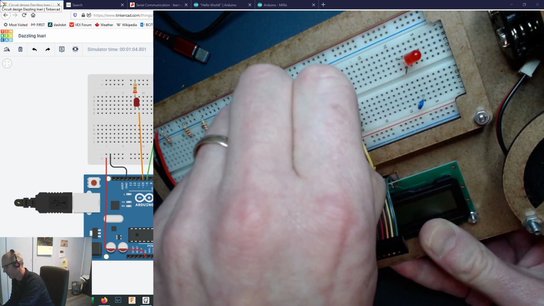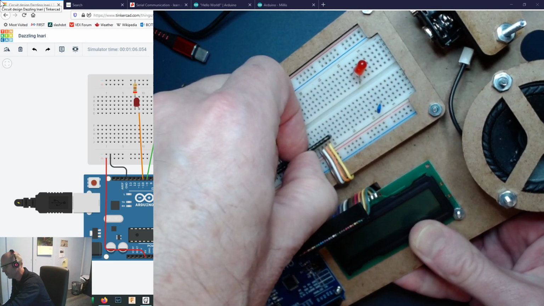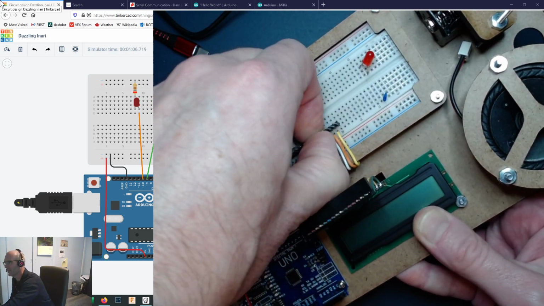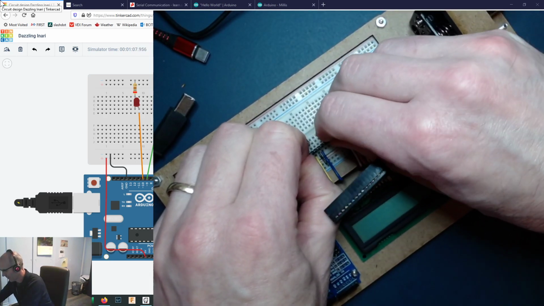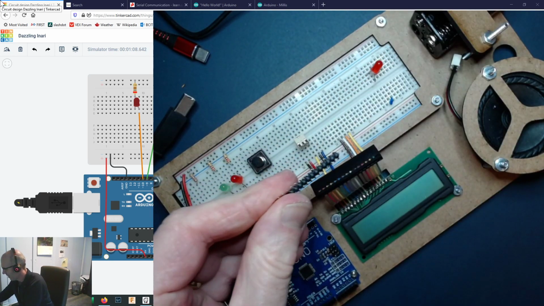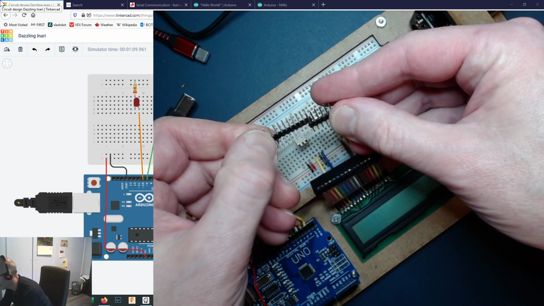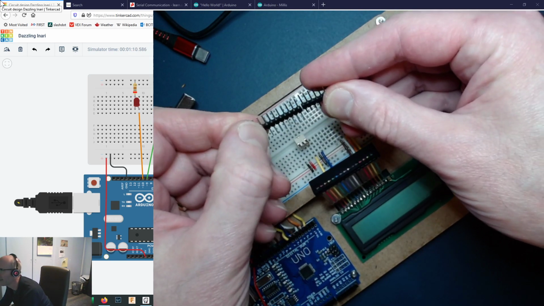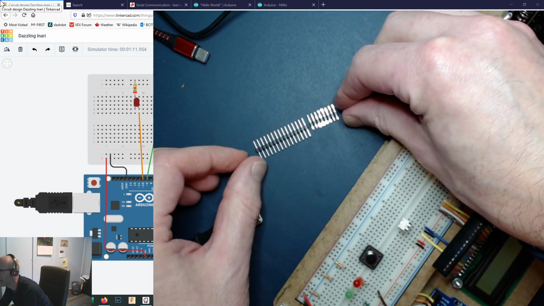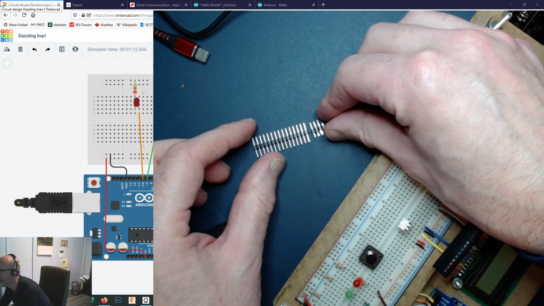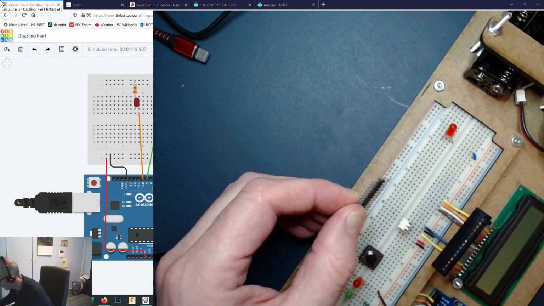And just so you know, let me pop this out here. These are a nice double-ended header strip. They're not the usual header strip. I really like these when I'm doing breadboarding stuff because where your standard header strips are this long, okay, this is a standard right here, you can see that I call these ones the double length because they're long on both ends. So you can see the comparison between a standard header that you'd put into a printed circuit board and the double-ended header that plugs nicely into a breadboard or allows you to connect connections together.